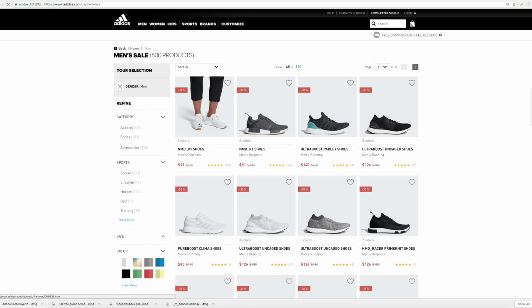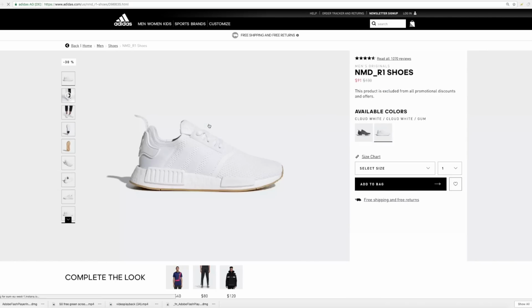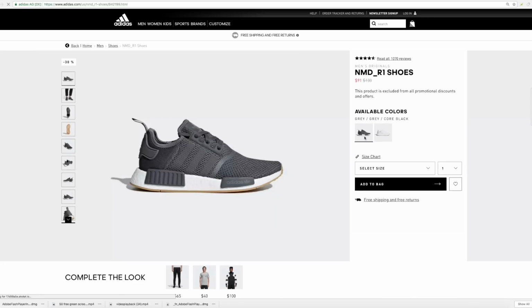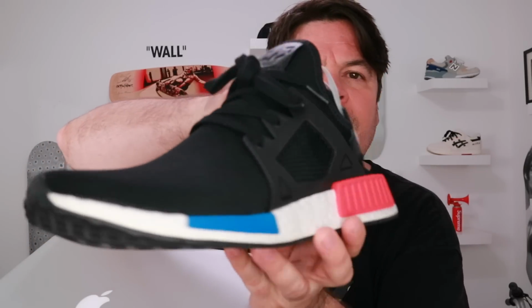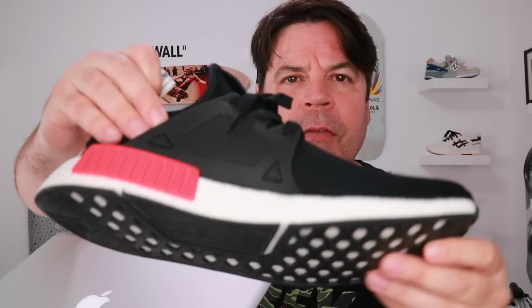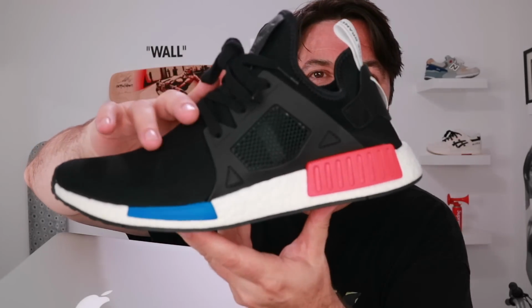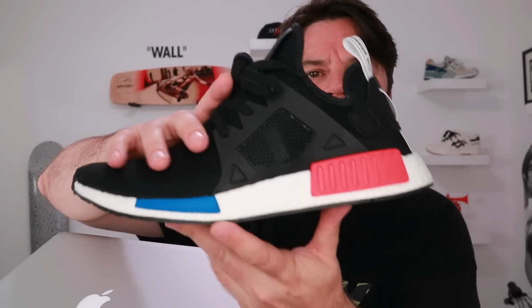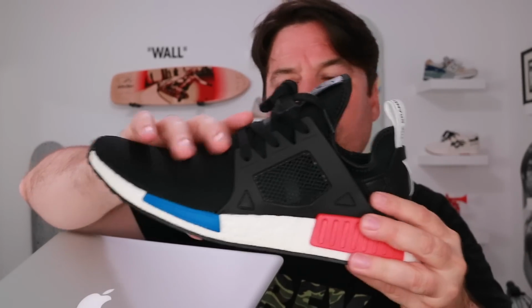Right off the bat, I'm seeing NMDs. Originally it is 130, but because of the Adidas sale, it's 91 bucks. I mean, that's a pretty good deal. And they also have a gray colorway. I got the XR1s. This was the OG version of the NMD. You got the hits of the red and blue on the side there. It looks like the difference is this has the plastic lace cage right here.